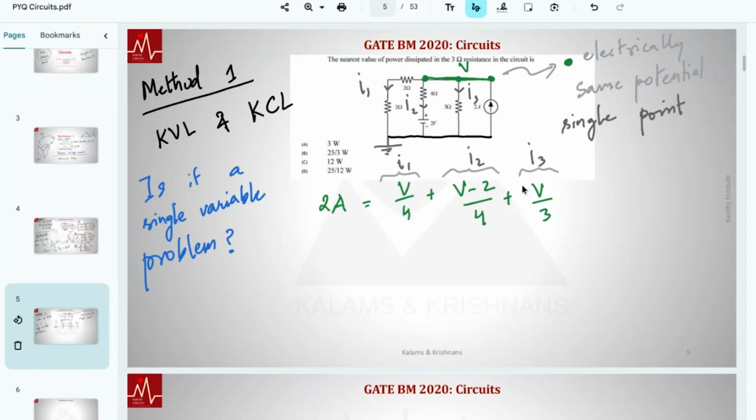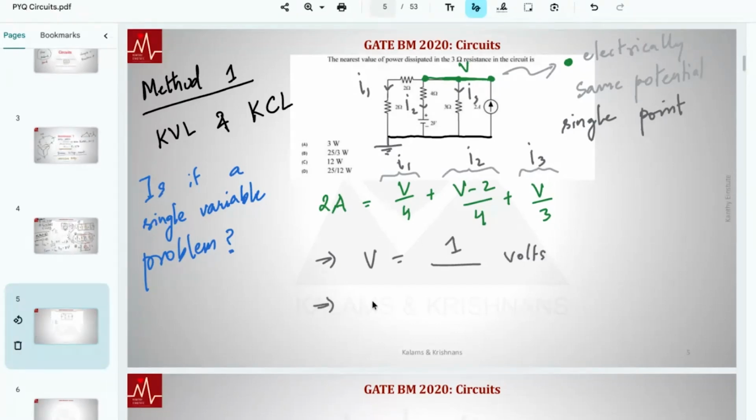Can you quickly solve for V here? I think that's fairly easy, right? So V equals dash volt. The current through that is 1. So V is IR. V should be 1 by 3, I suppose. Yeah, not 1 by 8, 1 by 3. V is 1, current is V by 8. I suppose this is 1, okay?